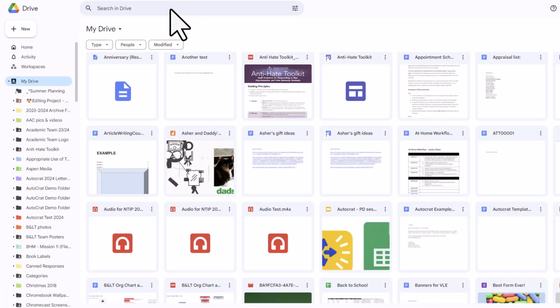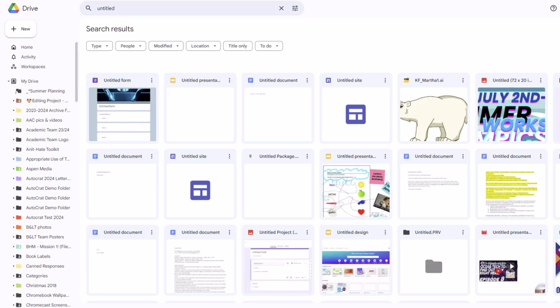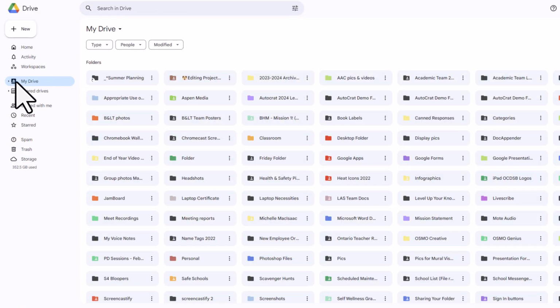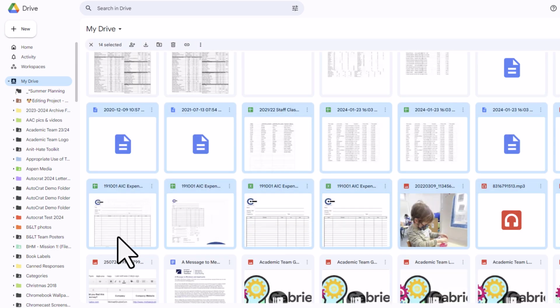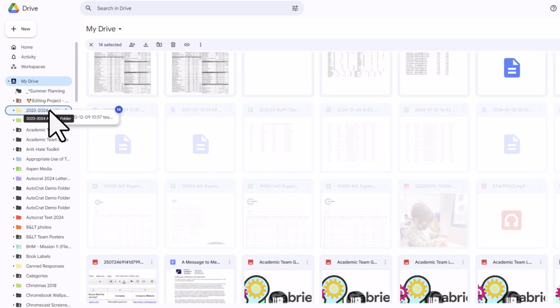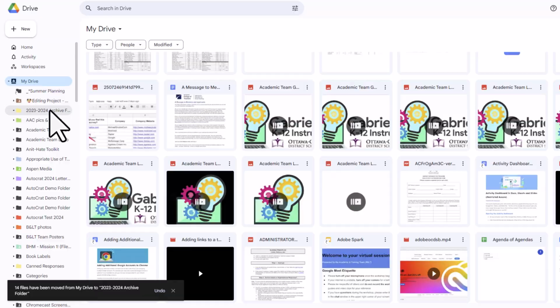It's also good to search Untitled to see any unnamed files that you could easily delete, or if you wish to keep them, rename them, then move them to your desired drive location. An easy way to move files around is to use the sidebar, where it drops down to view all your created folders. It's super easy to move many files instead of dragging them from the bottom to the top.